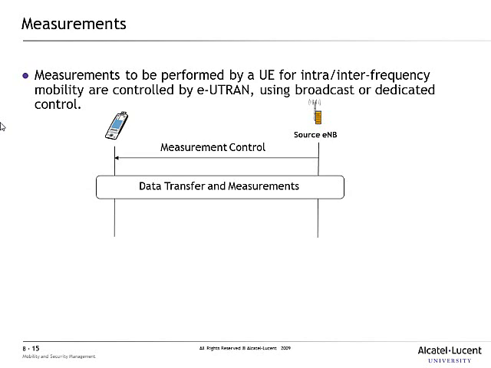Okay, for example, if you have a cell that is at the edge of an LTE network and you know that you don't have coverage beyond that, that cell could be requesting UEs to also take measurements on other bands, say on the 3G bands, or sometimes even the 2G bands, so that you can have handover to those bands if necessary. So again, the types of measurements that are made are also controlled by the eNodeB.